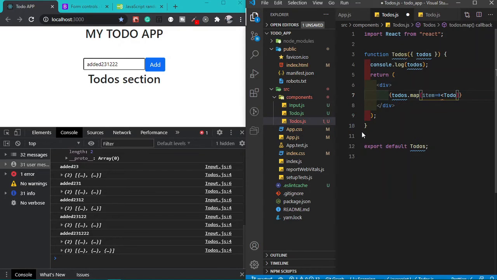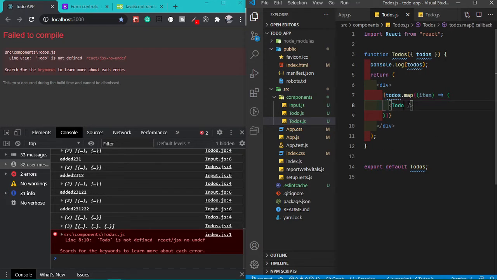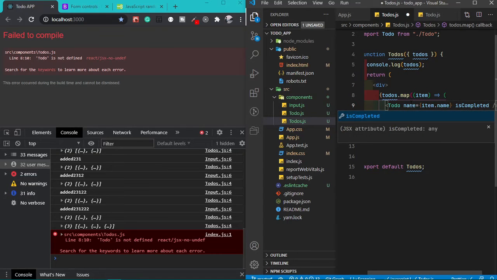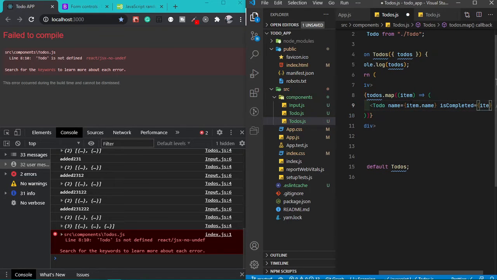Yes, for ToDo, auto import. For ToDo, name is equal to item dot name, and ToDo is completed is equal to item dot is completed.